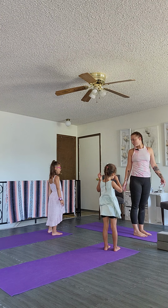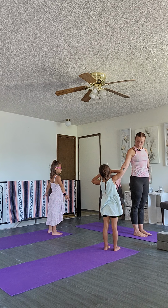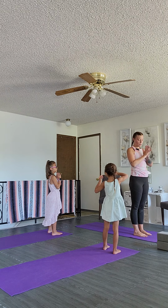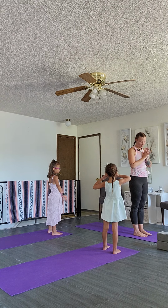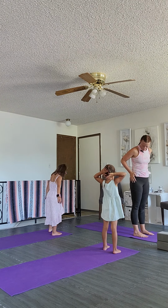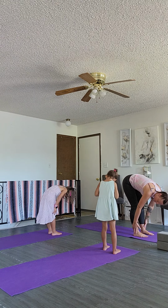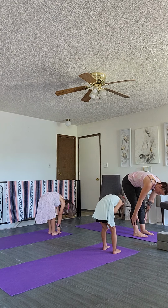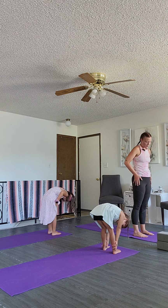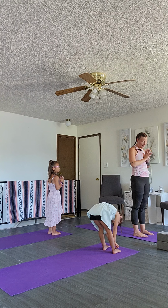Are you guys ready to feel the strength and the stretch in your bodies? All right, so your hands can be at your sides, or you can bring your hands to your hearts. Either way is fine. And we're going to step our feet right underneath our hips. So if we start at our hips, we can follow our hips all the way down to our feet. So there's just a little bit of space in between. And then we come back up tall, hands at our sides, or hands at our hearts.